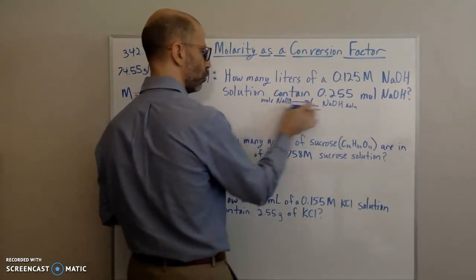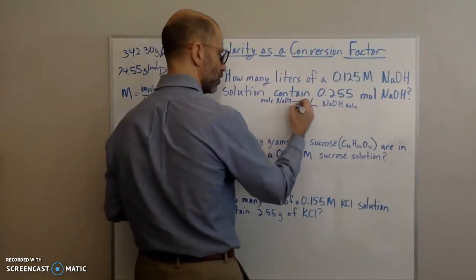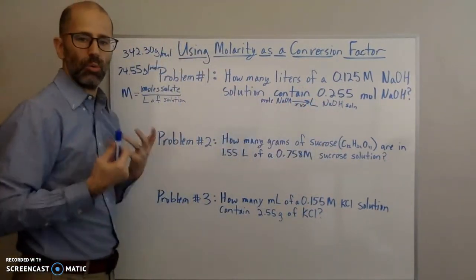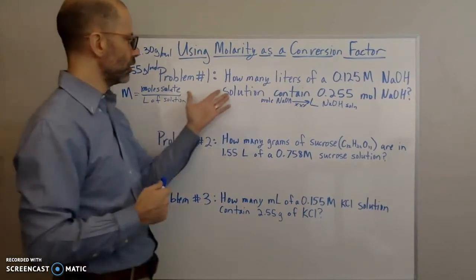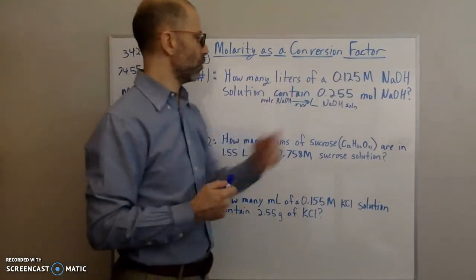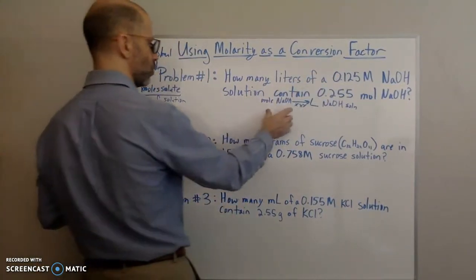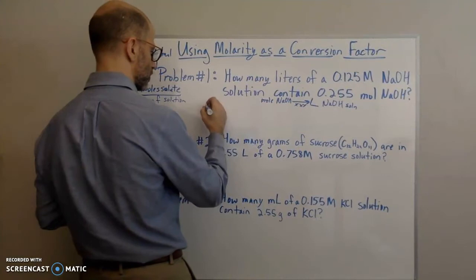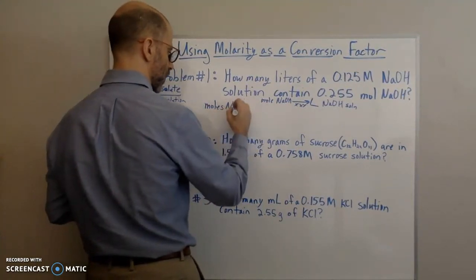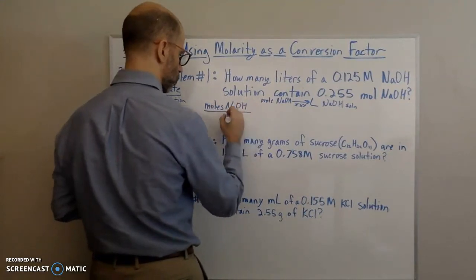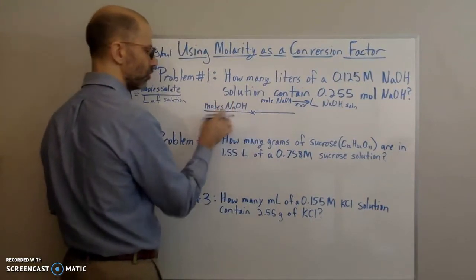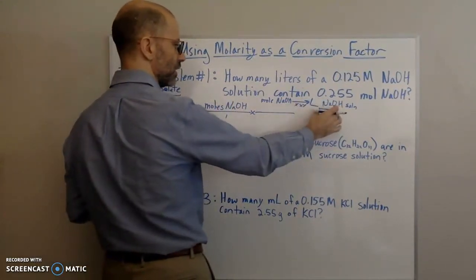And then to go from moles to liters, you need to use conversion factors along the way. And so now we need to figure out, well, what are the conversion factors? Well, the only thing they gave us is molarity. So we're going to use molarity as a conversion factor. So we start with moles of NaOH, because that's what they told us to start with, put that over 1, and now we need to go from moles to something else. Eventually we need liters.